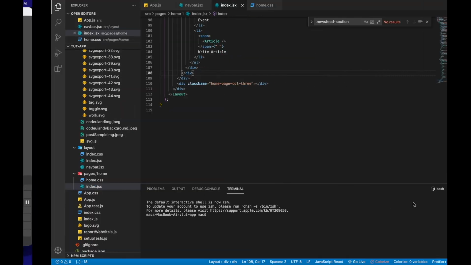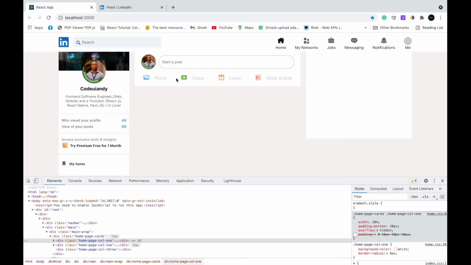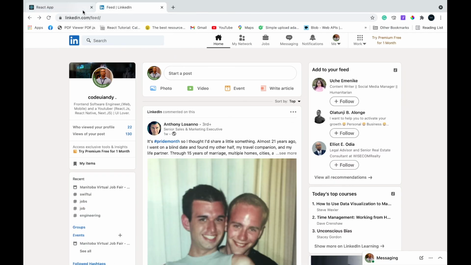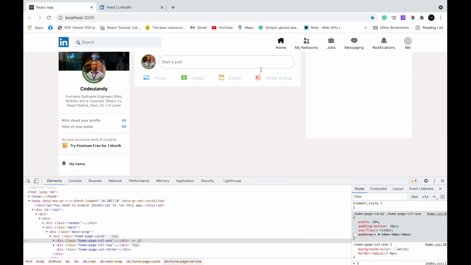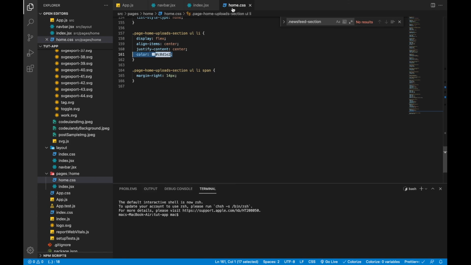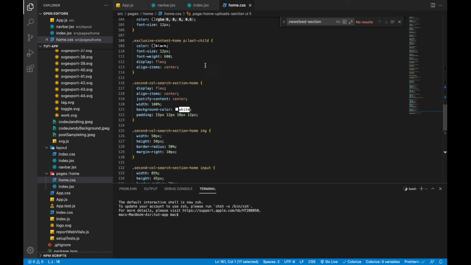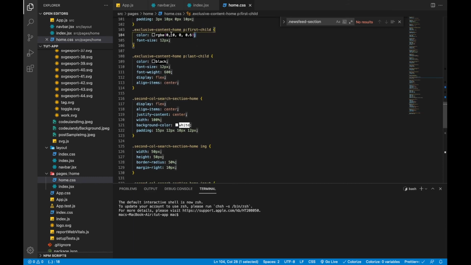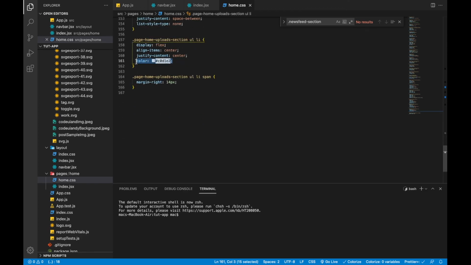So welcome back, guys. As said on the last tutorial, we'll try to adjust this color because we can see that this is obviously not the color used by LinkedIn. So we'll try to adjust that. So let's do that right now. Let's go back here and let's pick the ash color that we've been using, the light gray color. So I guess this is it. Let's copy it and paste it over here.